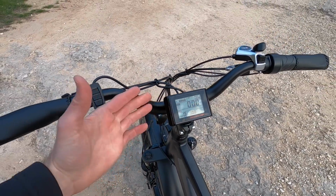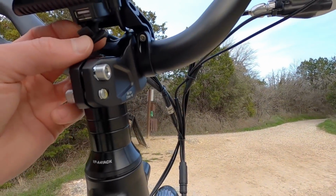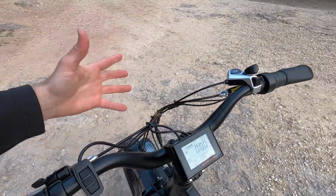And then of course there's 0, and you might say, well, why is there even a level 0? Glad you asked. It's because there's a USB charging port at the base of the display, 1 full amp. You could mount your phone up here and have GPS going, maybe a little stereo system or some lights. I think that's really cool.